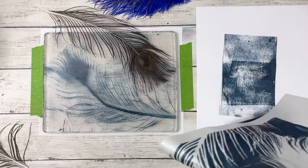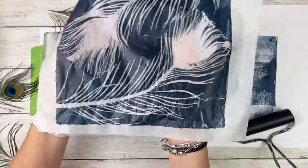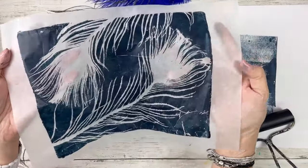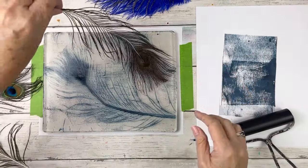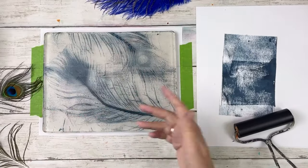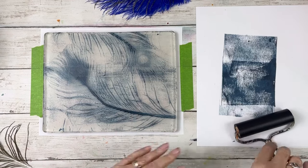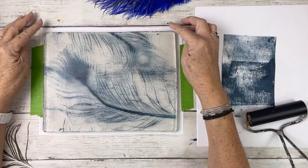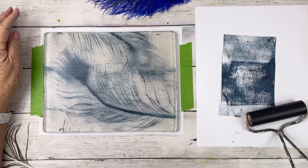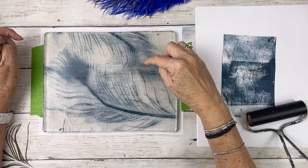Okay, and look at this gorgeous transparent paper that we have. This might end up being a really good favorite of mine. Let's see. I love this. This could get really messy, I think, because the paint is on the feathers. So let's see. This is much more beautiful than I thought it was going to be. I love what was happening right here.